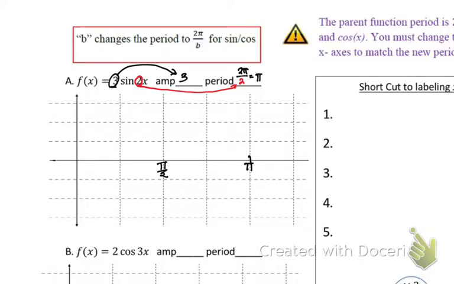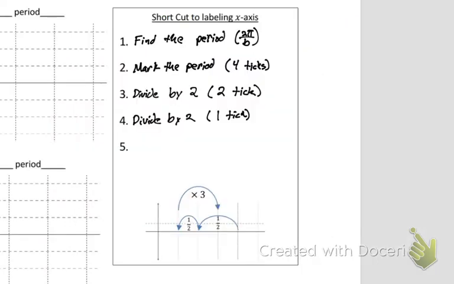So let's look at what we did. Period, half, so that's pi over 4. Now we have 4 quarters, basically. This is 1 pi over 4, 2 pi over 4s. This is 3 pi over 4s. So it's half, multiply by 3. Once again, half, multiply by 3. So my last step is to multiply by 3.